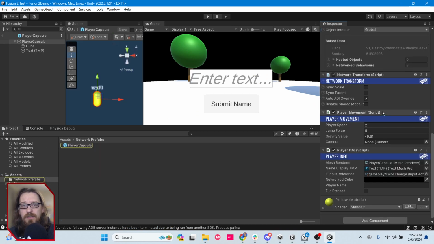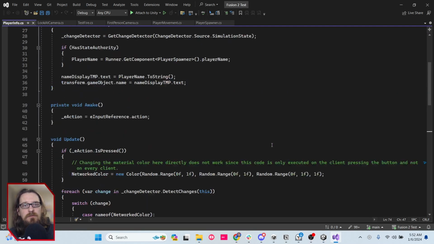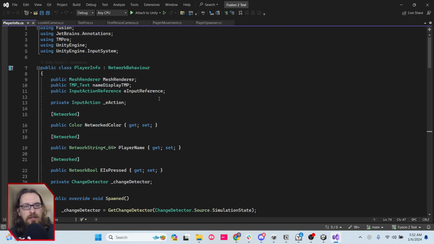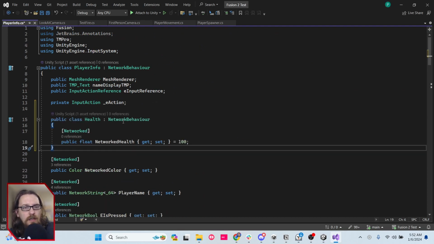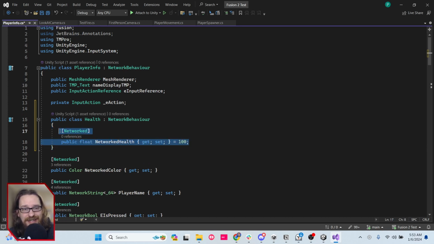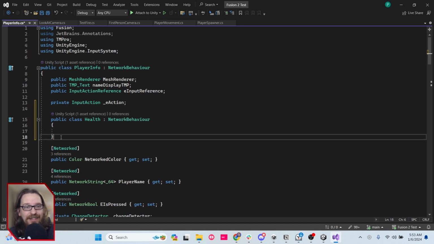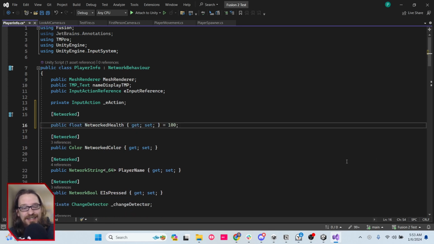Let's go to our player info script. I'm going to double click here to open it up. All right, I have it open now. And I'm just going to put it up here at the top so I don't lose it. Oh, no, wait, it's creating a public class. We don't want that. We're just going to take the network property. What was I doing? All right. There we go. So we're going to have that networked property.